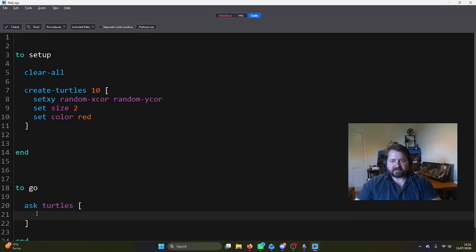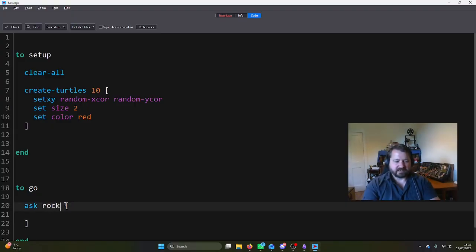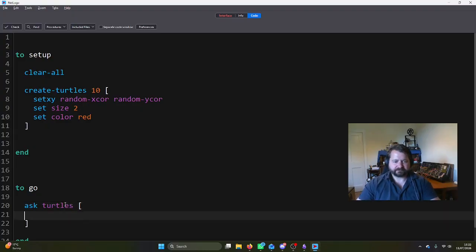There are other kinds of agents in these worlds that we will develop over time. And so if we had a different kind of agent called a person or a plant or something like a rock or a wall, we might type ask rocks. But right now we're simply dealing with turtles, so we're going to ask all of the turtles.